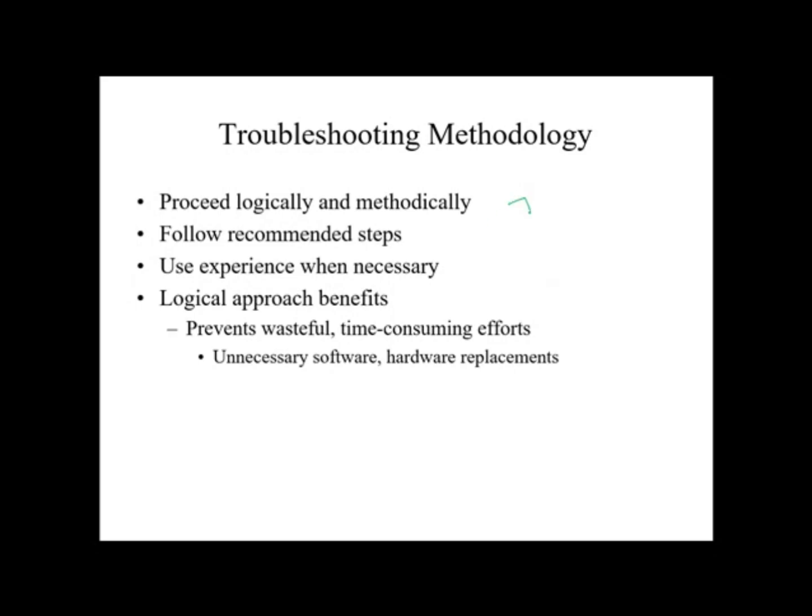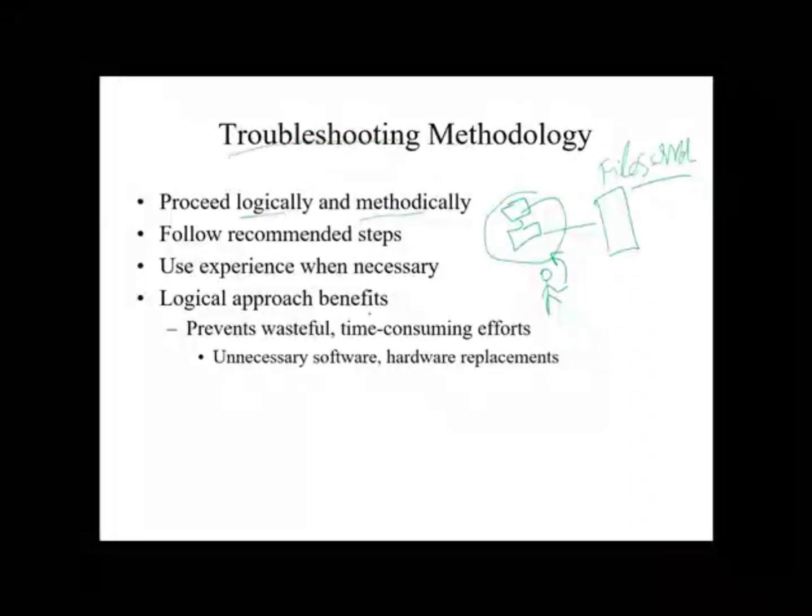Your computer, and from this computer you are not able to access this particular file server on the network. So there may be some issue to check why you are not able to access the file server from this computer, as you are properly logged into this system. So whenever you want to troubleshoot the issue, proceed logically and especially methodically.